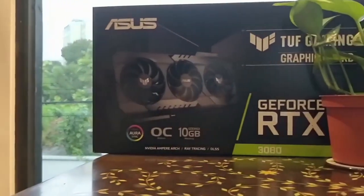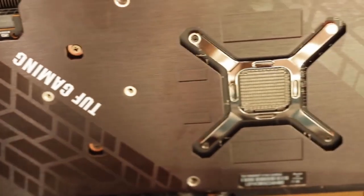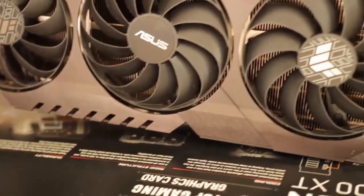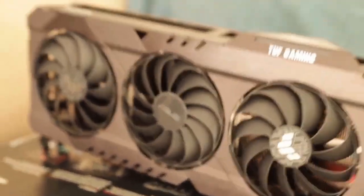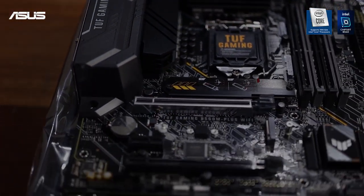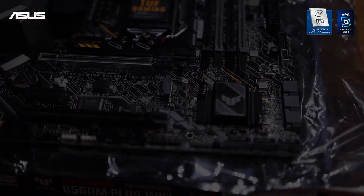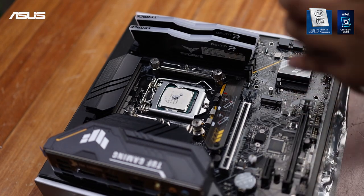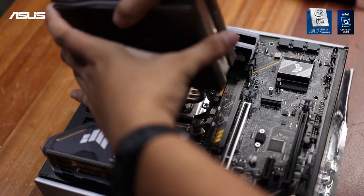To further your gaming experience, this combo would also go very well with a graphics card, so you might want to consider slotting that into your upgrade path. Those last two cards, though, might be overkill. Whatever upgrade plan you have in mind, you can always depend on this board, which has an enlarged VRM heatsink, something which enthusiasts always obsess about, as well as M.2 heatsinks. In short, the Tough Gaming B560M Plus Wi-Fi keeps cool everything that needs to be kept cool.